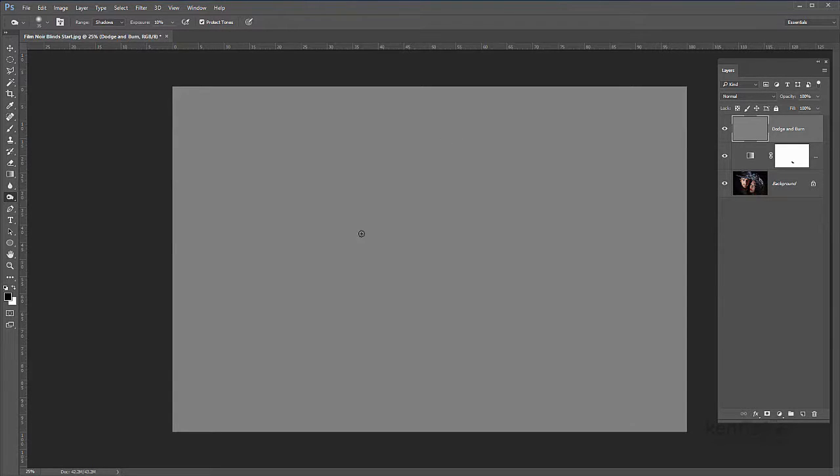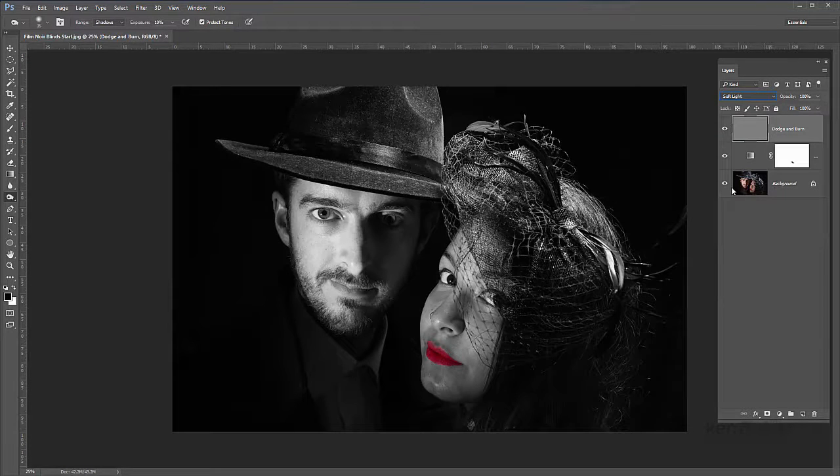Now that blanks out all the rest of what's happening underneath, but what I want to do is now try and make these pixels invisible, and we can do that with a blend mode. And if I select now the soft light blend mode, it basically, soft light can't see 50% grey, so it makes them invisible. So now I can paint on them but I can't see them, so it doesn't impede me looking at the image.